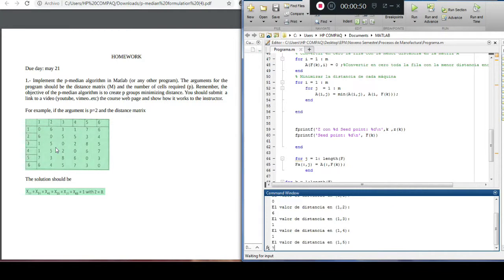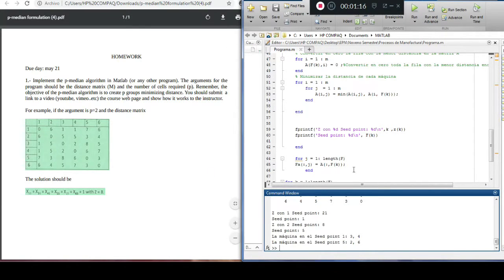1, 1, 7, 6, 6, 0, 5, 5, 3, 4, 1, 5, 0, 2, 8, 5, 1, 5, 2, 0, 6, 7, 7, 3, 8, 6, 0, 3, 6, 4, 5, 7, 3, and 0.